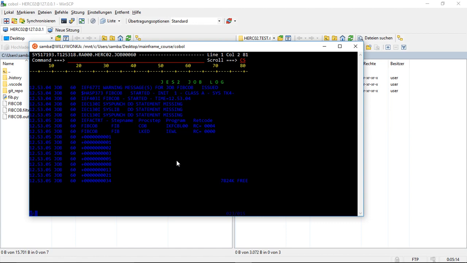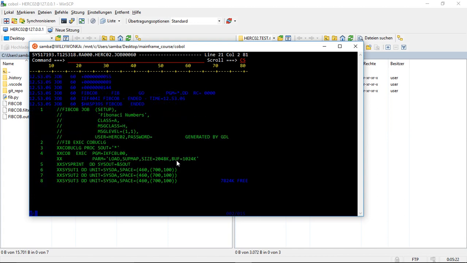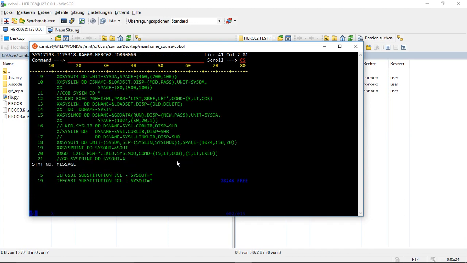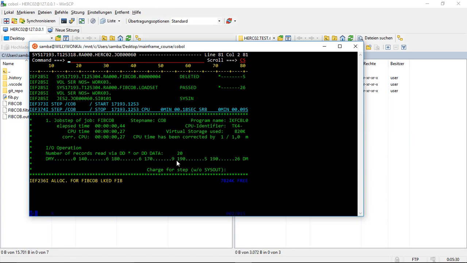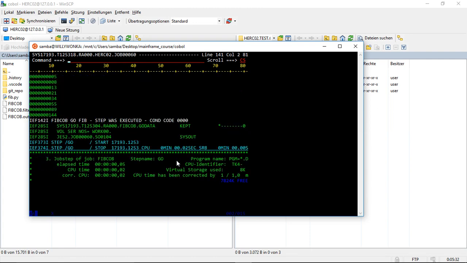So this was actually not thought out, but it worked at least. So we see, so those are my Fibonacci numbers printed to some console. And this is actually where my knowledge ends. So the different output variants of the mainframe, but at least I see some computation result. And this was actually my goal.